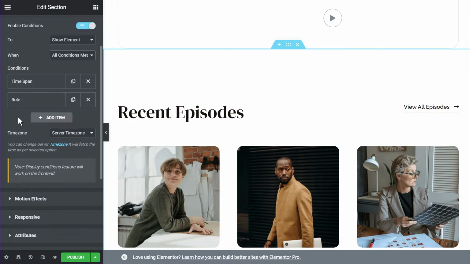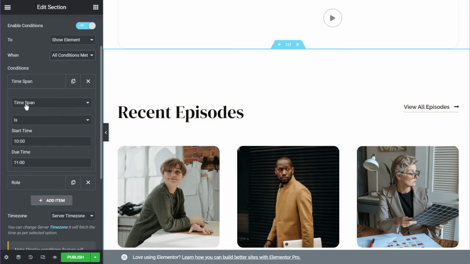Just a bunch of conditions from an outside perspective. But if you have a website which has a lot of conditional elements, or let's say you have lead magnets, limited time offers, limited promotional offers, this is a feature that will be very, very valuable to you, and you can use it in unlimited ways, because as I just demonstrated, there are a bunch of targeting options. You have time span, date, day, user role, login status, browser, operating system, and so many different ways. And your creativity is the only limit on how beautifully and how powerfully you can use this option.